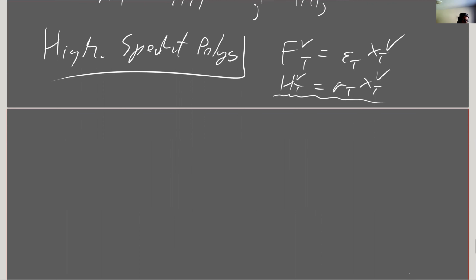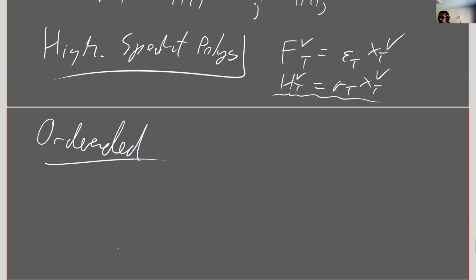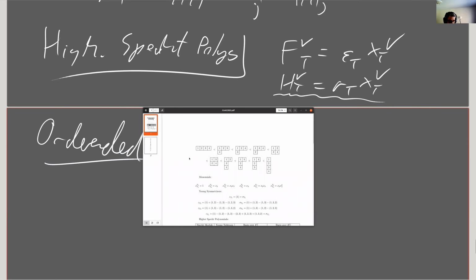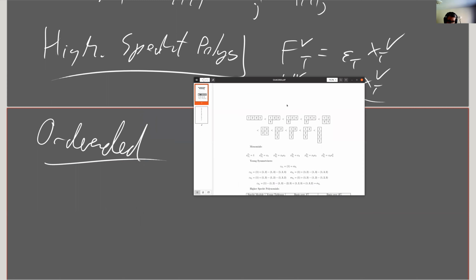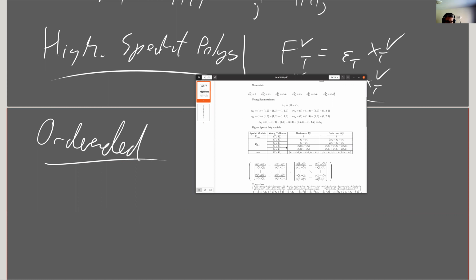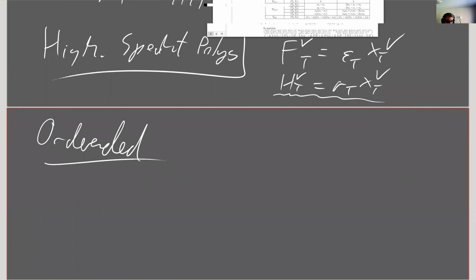All right, so they need to be ordered, and we're going to use a lexicographical and least letter ordering. To save time here, I'm just going to show you. Can you see that there on the screen? So this is the ordering we're going to use. For S4, this is a total order of all of the standard tableaux. And you can see here the monomials, and here's a computation of all of the Specht polynomials in this example. So I'm just going to flash that and then take it off and keep writing here.